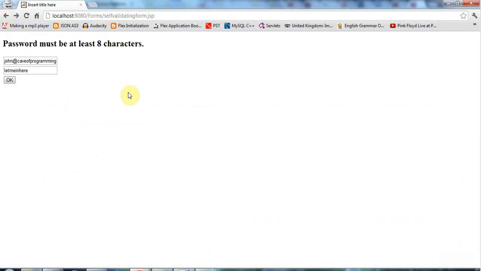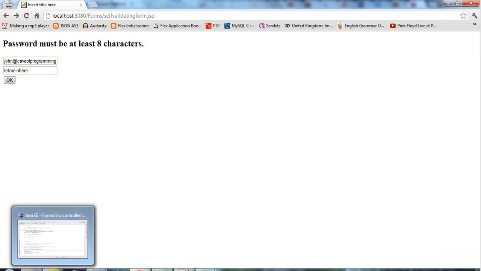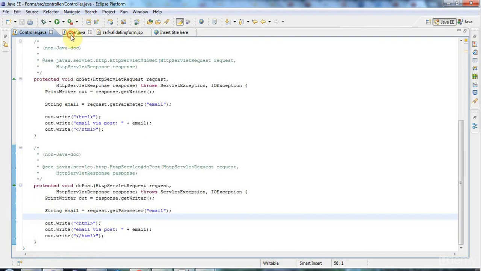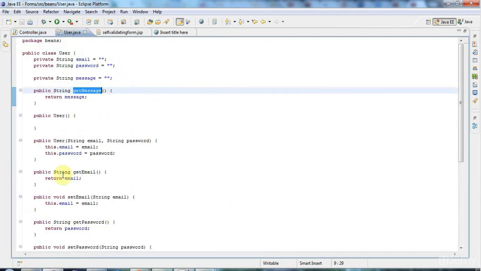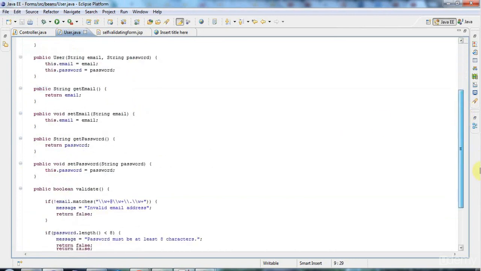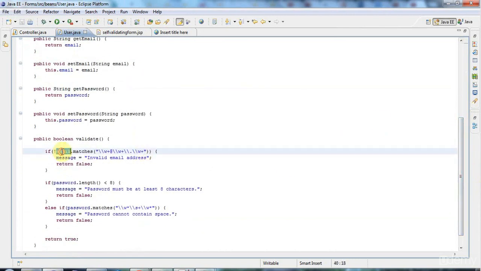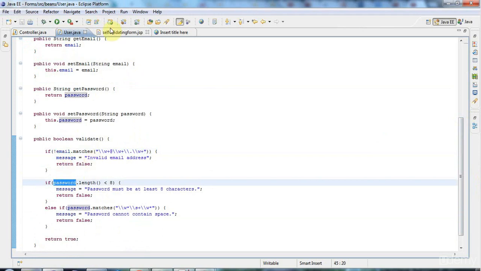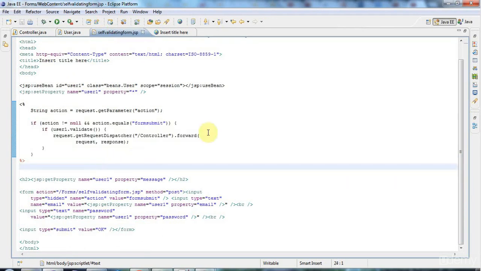As I say, you could get the controller, the user bean here. This could have another field that stores the particular name of the field that can't be validated, and then in your form you could say something like, well, you could get that parameter, and with a bit of CSS you could then highlight the particular field that can't be validated.